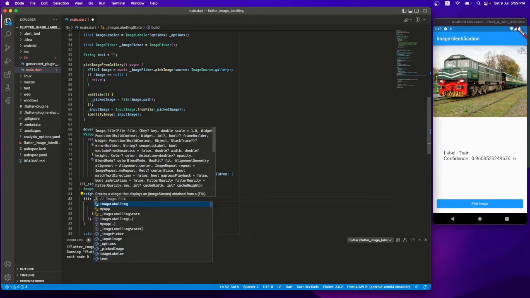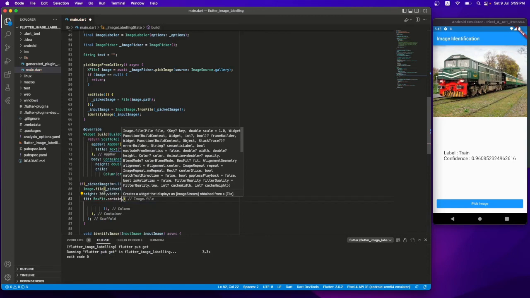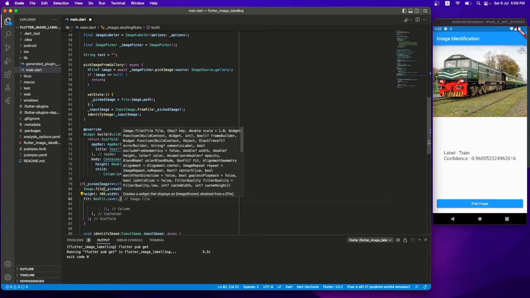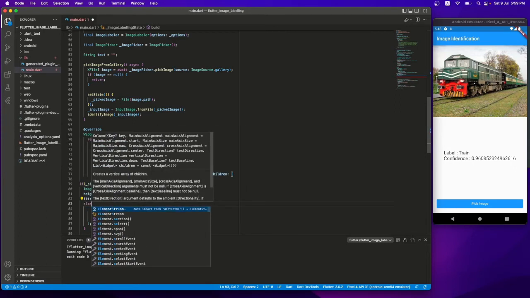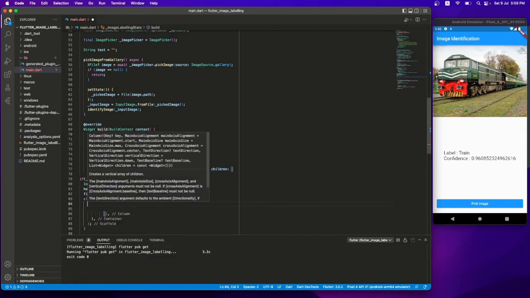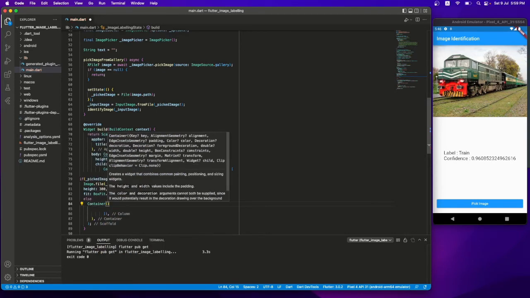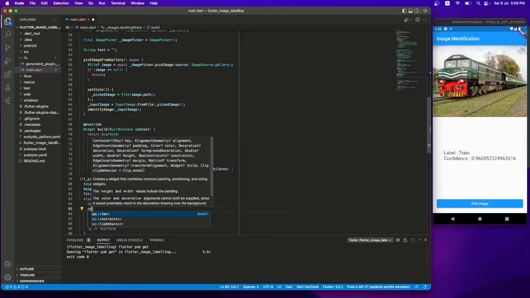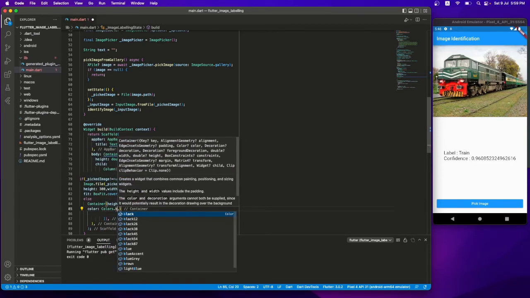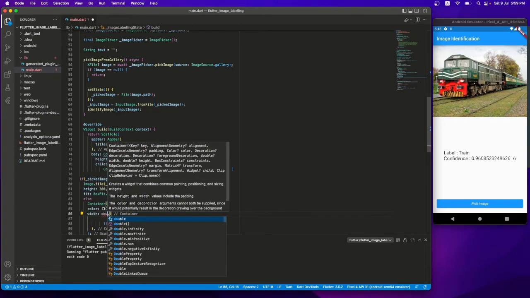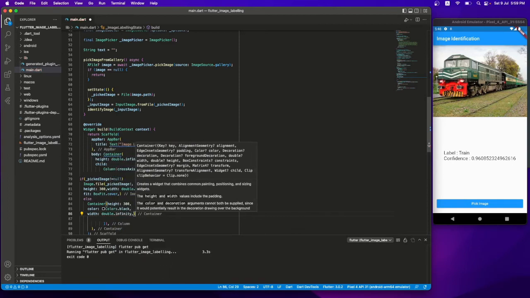I'll say it to fit with cover. Else we will add a container with height of 300 with color of colors dot black. Width will be of course double dot infinity.